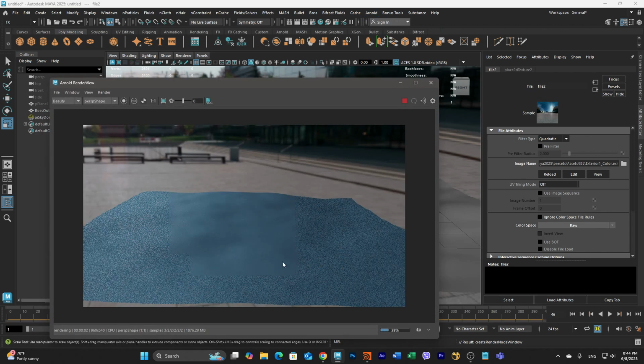Okay, and when we render, we have our ocean textured.